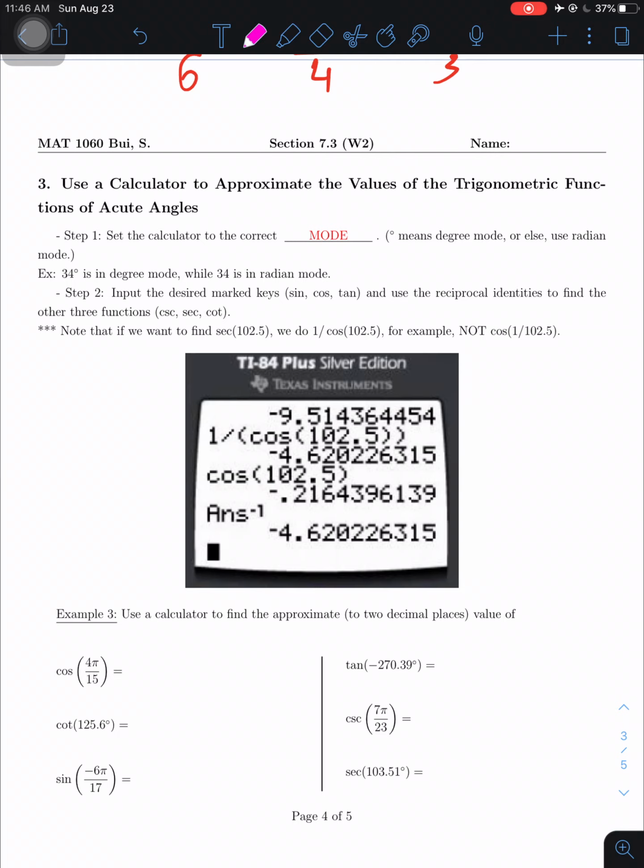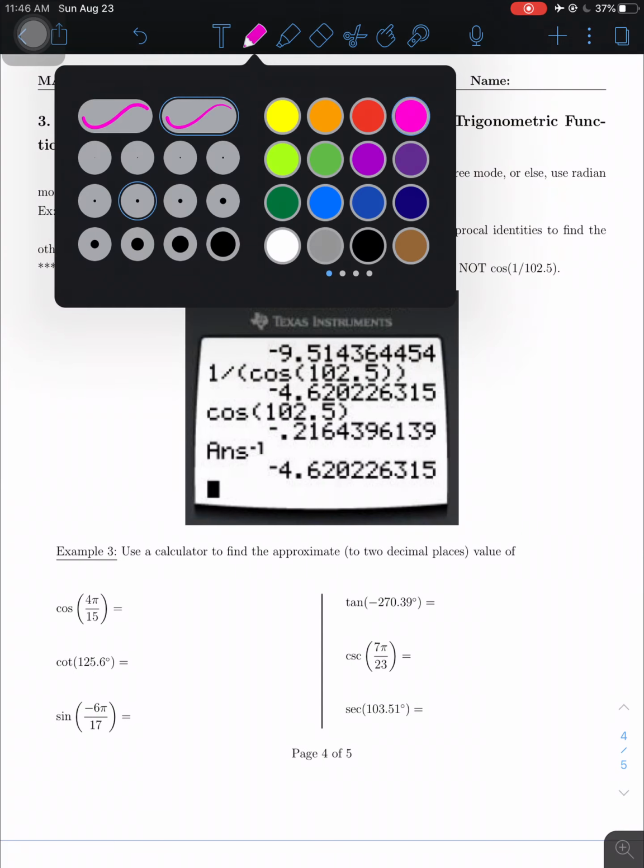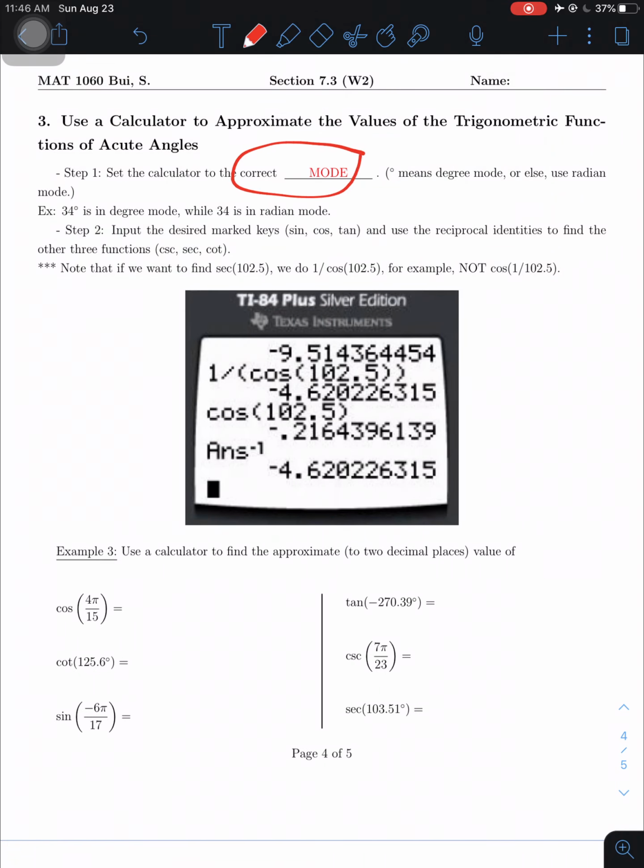Okay, so first of all, scroll it up a little bit. All right. Make sure you have the correct mode. What do I mean by correct mode? If I have the degrees in here like this, that means degree mode. If I don't have the degrees at all, like this, or if I just have you guys do something like, I don't know, this, where you only see the number but no degree, with no little circle on the top right, it means radian mode, okay?